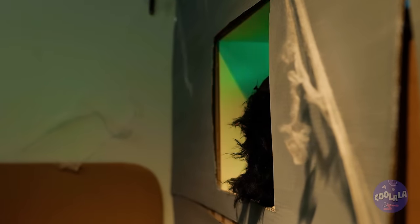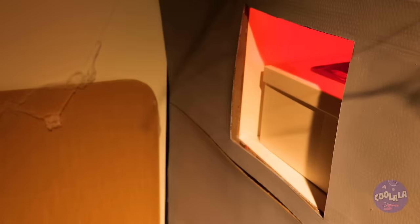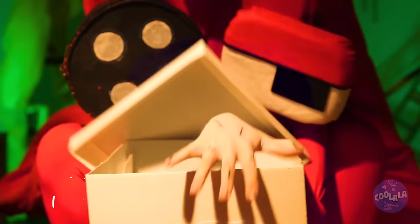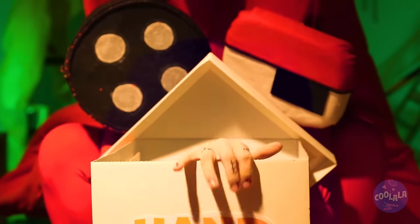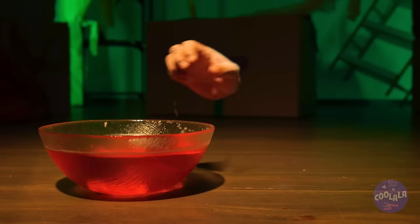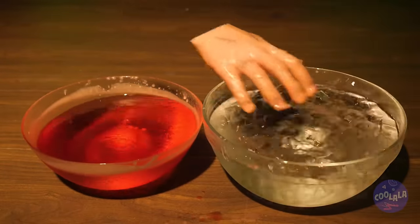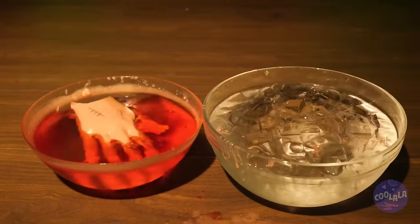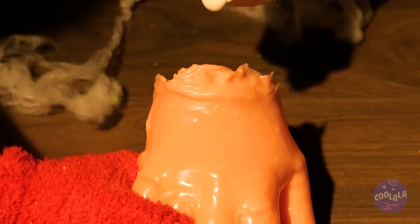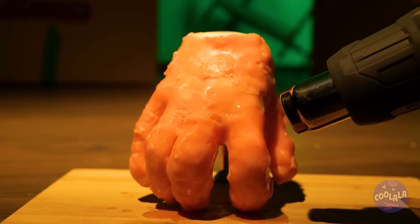So, what's the next task? Does this count as a handshake? Thing here doesn't look so good. A wax job should perk you up. And we got a cool hand mold. Time for a little wax on, wax off.